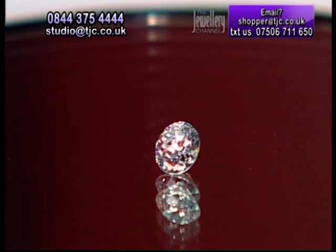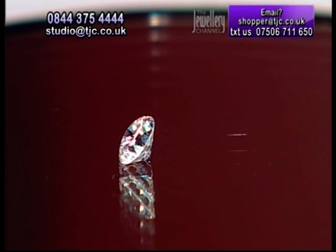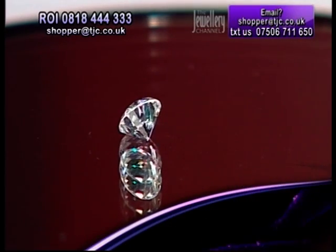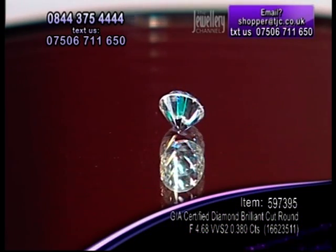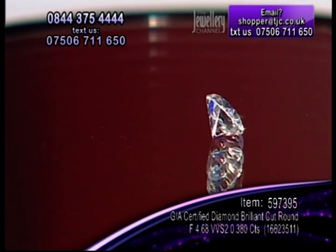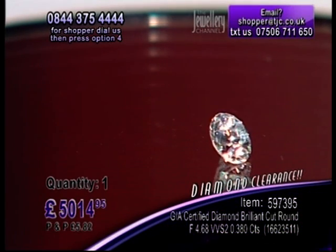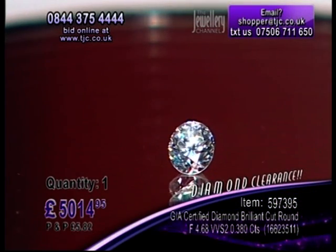The opportunity is there. Okay, let's just take a second to enjoy, just to watch it. Oh, I love it. There is something mesmerizing about a loose diamond, isn't there? It's fantastic. Do you remember, and this is by no means a comparison, in fact, it's a very daft comparison, do you remember Picture Box? There used to be a children's program called Picture Box many years ago, and the opening titles were like a rotating, crystal glass mirrored box. Well, I tell you what, I'd rather have something like this, wouldn't you? Look at the fire. Look at the fire.